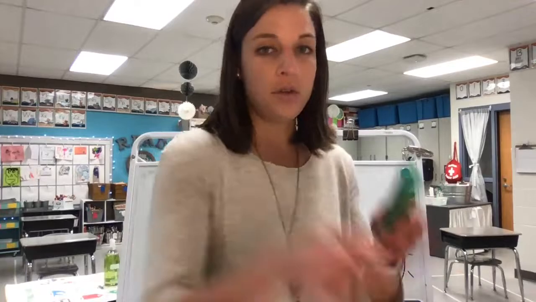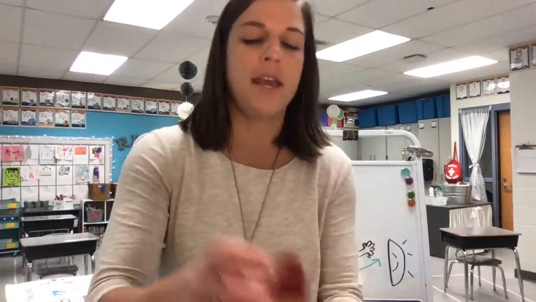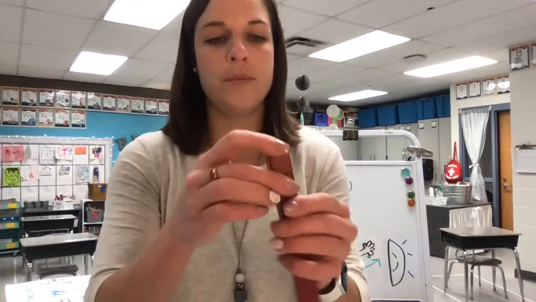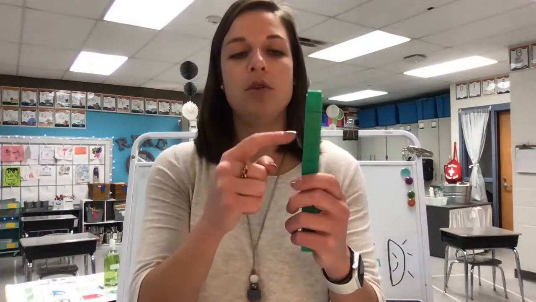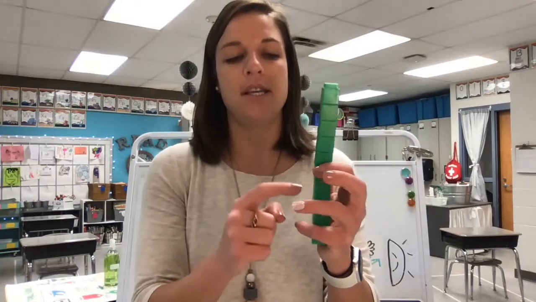Okay, let's make it 2 with the objects that we have, if you have anything close by. If not, just watch my Unifix cubes, okay? So I have my 2 different colors. I'm going to count out 2 red. 1, 2. Okay, how many of the green do I need to count out to make 10 with red? 8. Help me count. 1, 2, 3, 4, 5, 6, 7, 8.